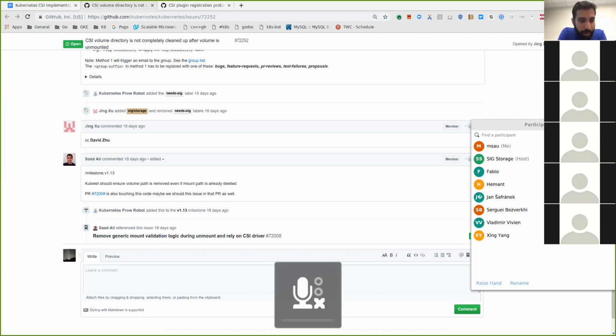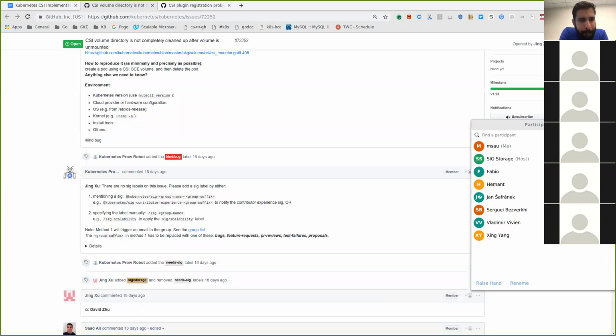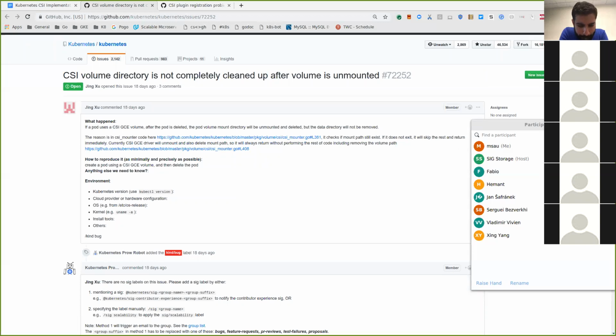I see. And what is this bug about then? If the cleanup is happening, is it in a specific case it doesn't happen? In this bug, if the driver actually cleaned up the directory, then Kubernetes won't clean up the directory. I think there's two things going on. There are two directories. There's the mount point, but then there's a directory above the mount point, and this is where we keep the reconstruction file, with the mount point information. The JSON data, right?